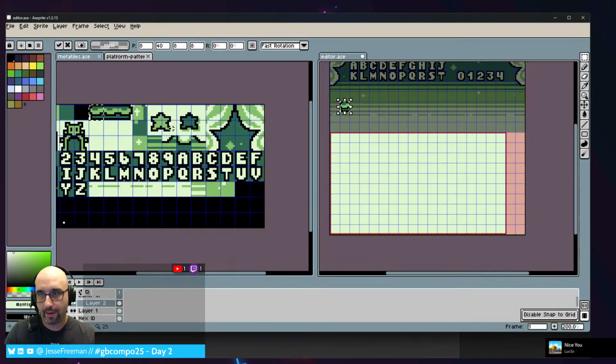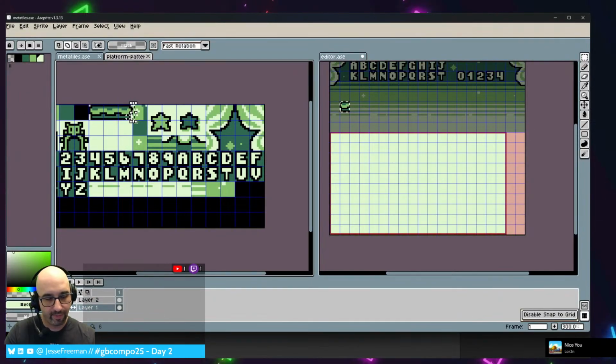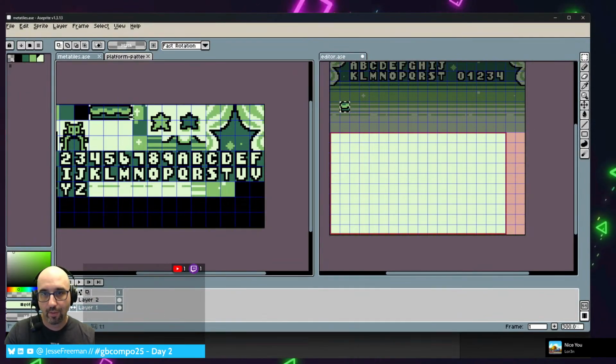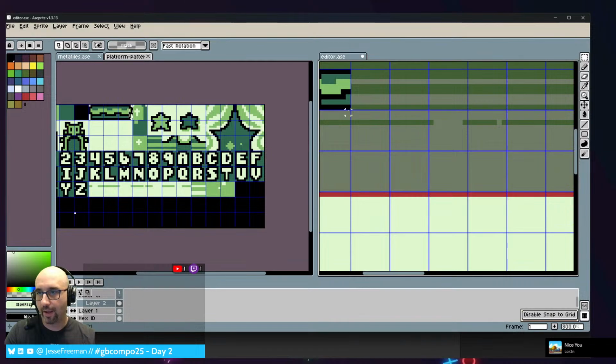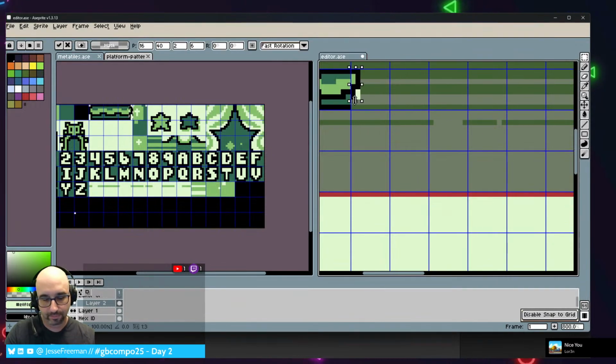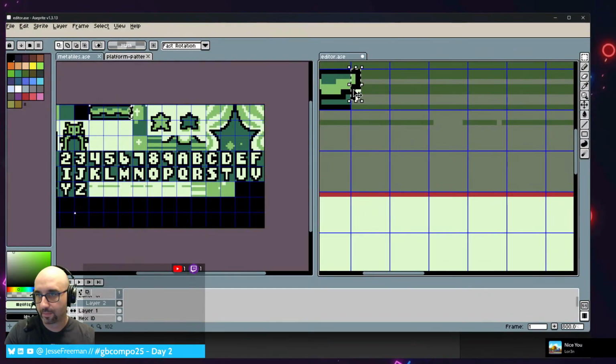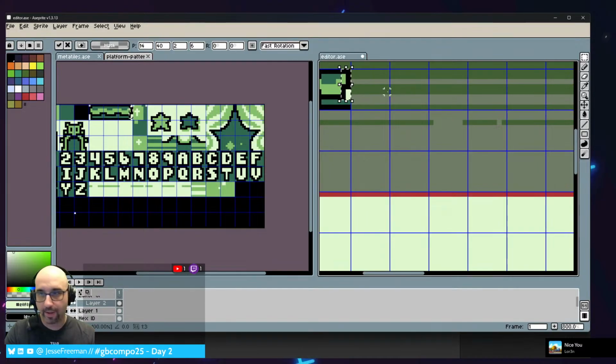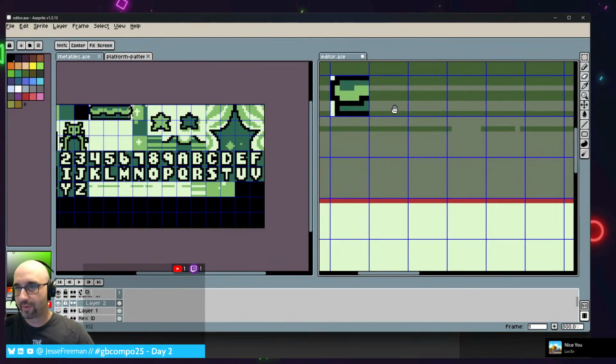And then I just need this side of it. Oops, let's unsnap it. I'm just trying to figure out how to make the icon for the editor. Yeah, that didn't really work very well.